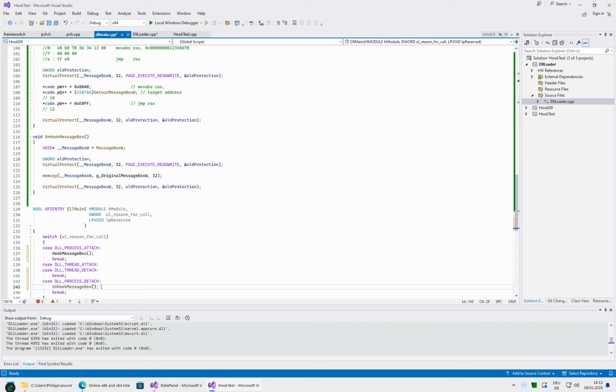Of course, this is not safe, because there might be other threads being executed right now. The hooking is also not safe, because the same issue applies. Other threads might be in the process of using the message box function, so if you want to hook it, we really need to be sure that nothing else will use it.